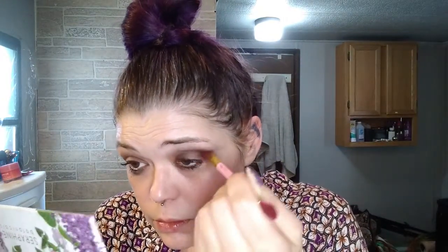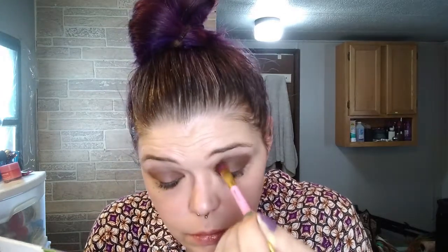This time you don't want to blend upwards. You want to stay kind of, I think it's perpendicular is the word. Just like a T to your eyeball. Outer corners. Again, not going in the middle of the pupil. You're trying to keep that part empty with as little shadow as you can.